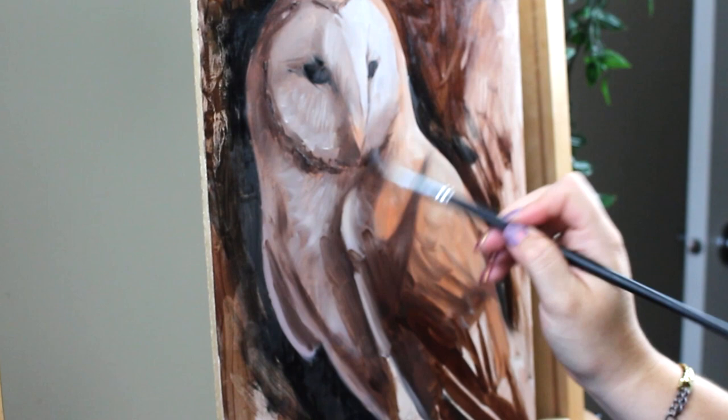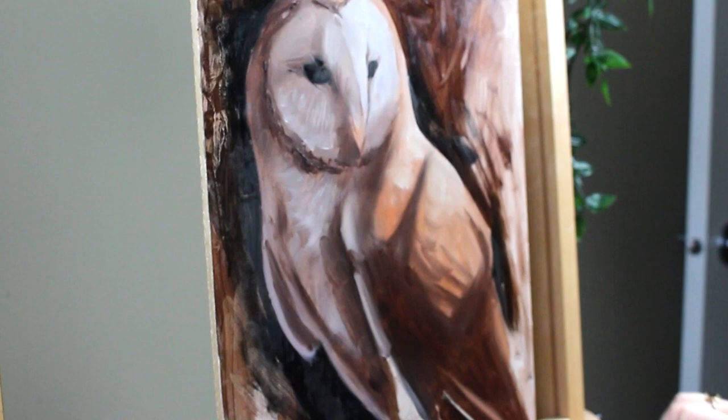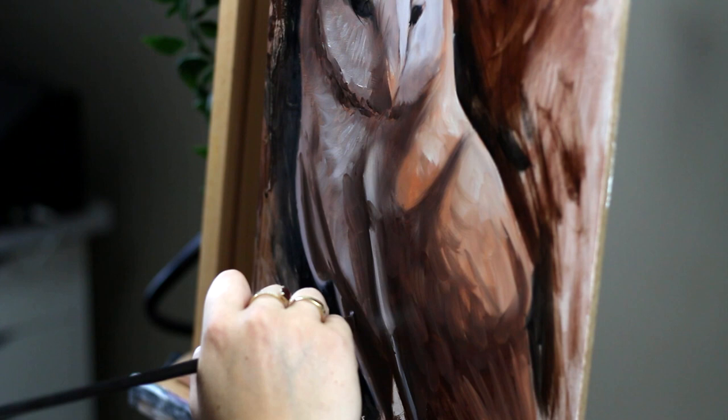To get back to it — that time crunch, when you're giving yourself a time challenge, it makes you figure out where those important features are in the painting, just because you don't have time to do everything. If you're doing a portrait, it's typically going to be the face, specifically the eyes and the nose or animal beak, the muzzle area, because that's typically where a viewer will look first. You can totally change this — if you want to put focus on a different part of the painting, you make that decision. But figuring that out before you start is really helpful, especially when setting yourself a time crunch.